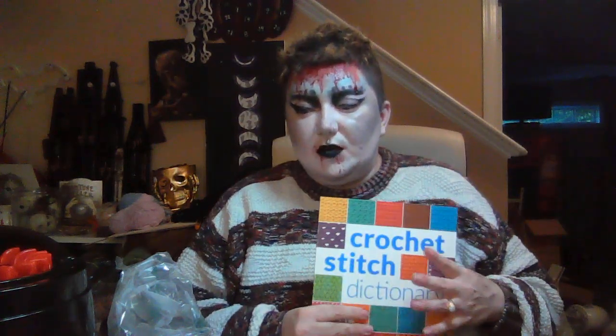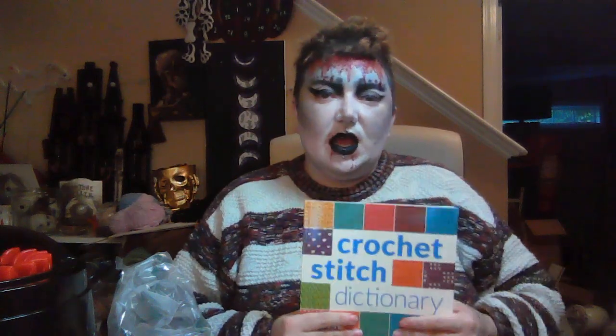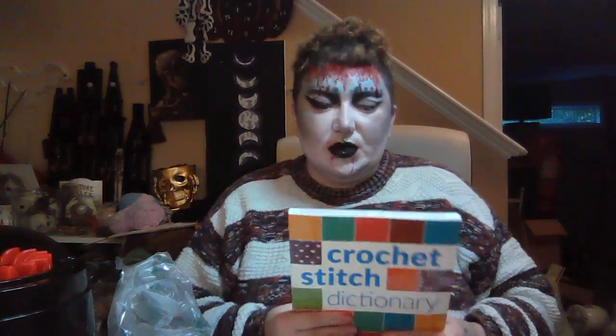So I will be doing some stitch tutorials, just like I did with the lover's knot. If you haven't seen the lover's knot video, it's a pretty easy stitch. Takes a little bit of practice, but I think a beginner can definitely do it. And there are a ton of beautiful stitches.